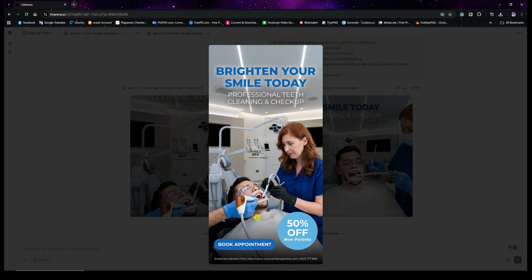Otherwise, if you keep using the same prompt over and over again, trying to regenerate multiple times, guess what? You're going to end up getting the same result, if not worse. So make sure to tweak your prompt when you're about to make a new generation or a regeneration to get better results that meet your expectations.